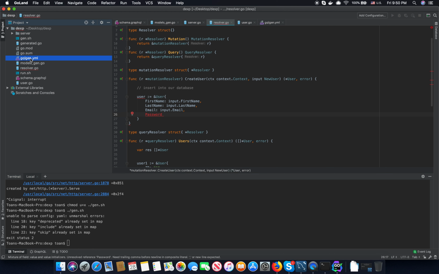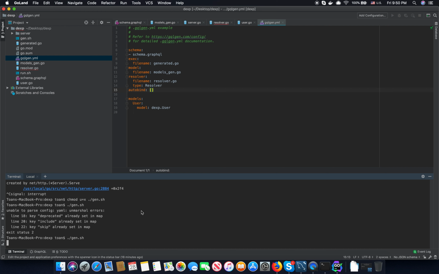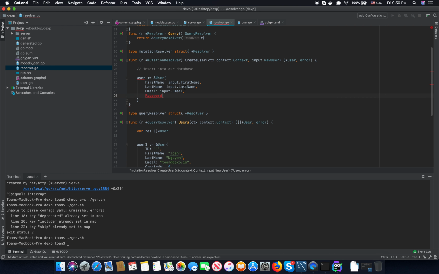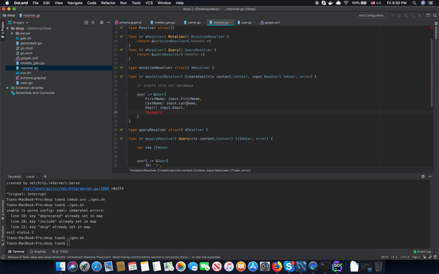Oh, so we have a couple of issues. Now I'm going to remove this, and run again. Okay, so when we regenerate, the resolver never regenerates. So that is the problem.